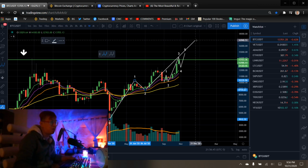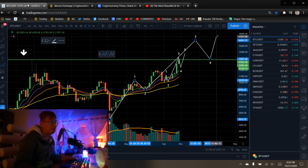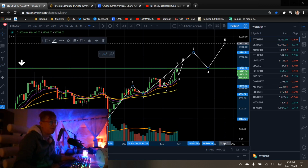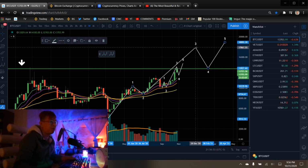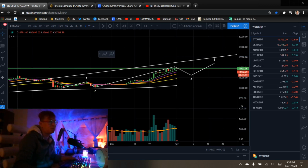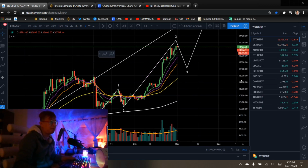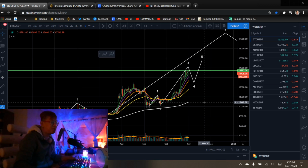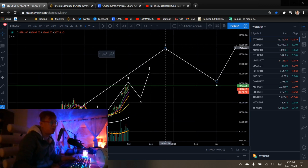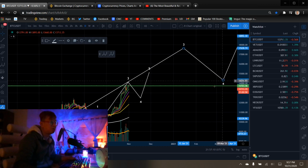And I think that this is the one, the third wave, that's going to try with a lot of conviction to break to the upside. Sorry, the fifth wave. After the fourth one finishes is what I'm trying to say. And the reason why I deduce that this is the wave is because if it's a third subwave, you can extrapolate it however you want, right? It's obviously going to take longer than that, probably, who knows.